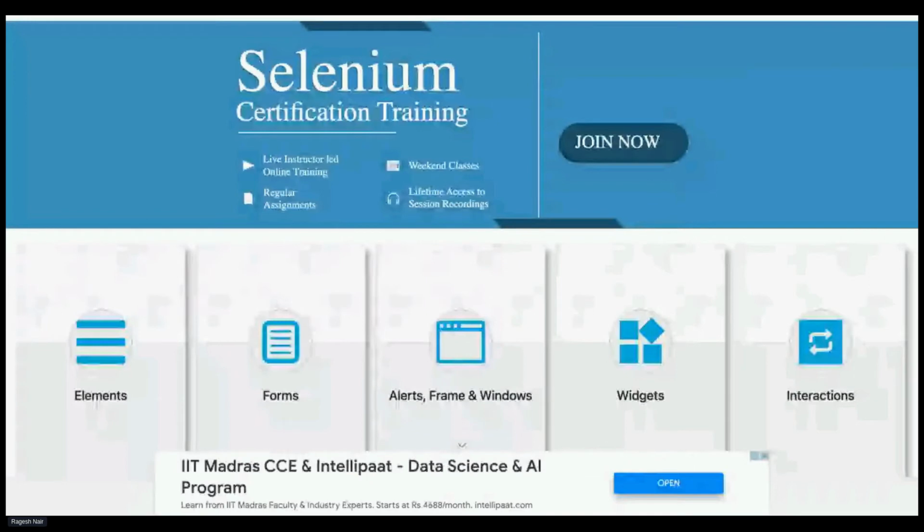Sarah says it's loading. The page is loading for her. Are you talking about DemoQA or the Autonomic UI? DemoQA. Okay. I think it should not be an issue, it's an open site.